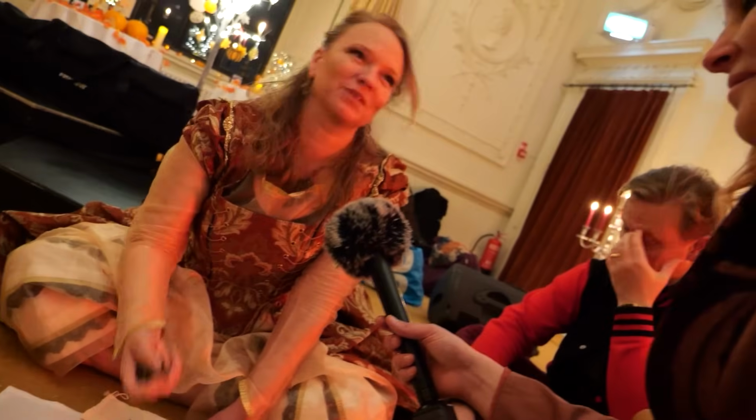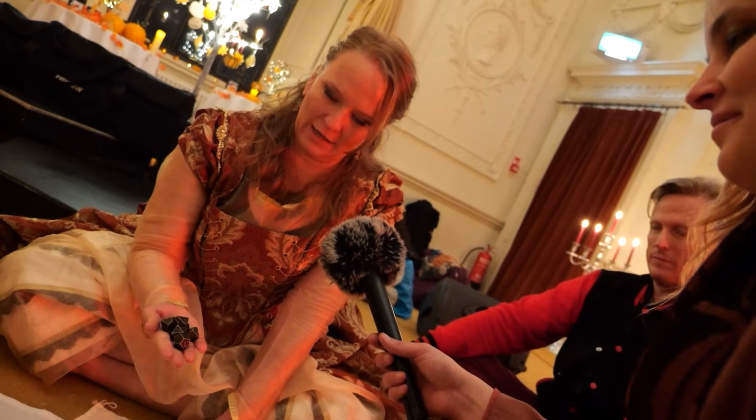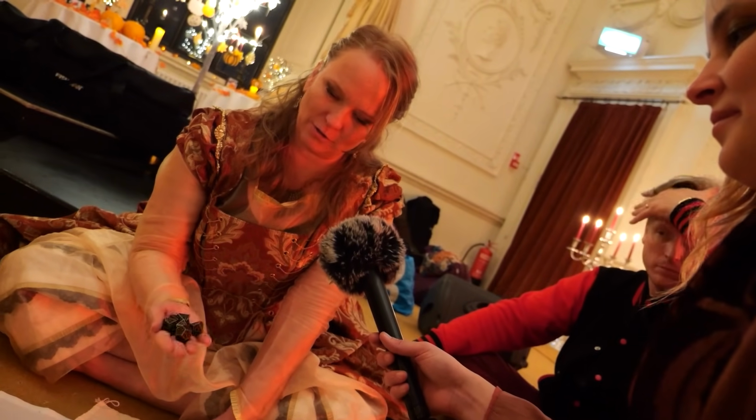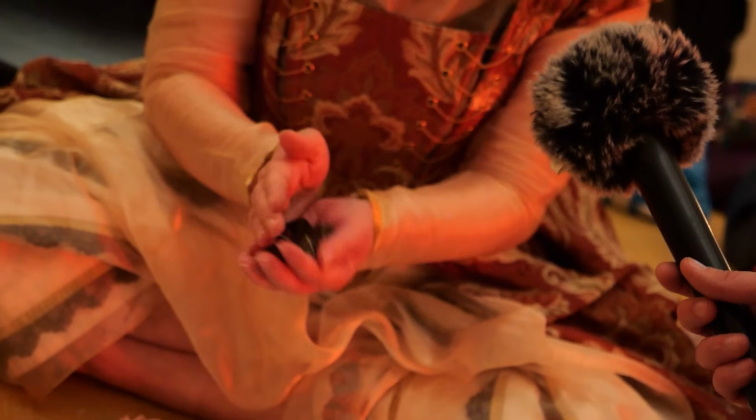So these are just some little ways you can use your dice, and it's just fun because you can show off your dice. You can use them in a different way, and it's kind of a fun little in real life tactical thing. And you'll get better at this by doing it even just a couple of times.